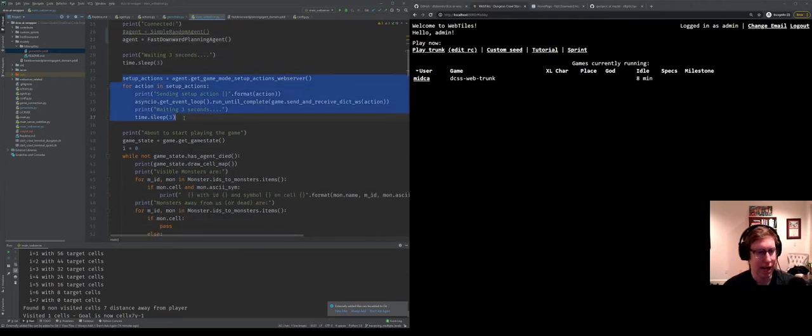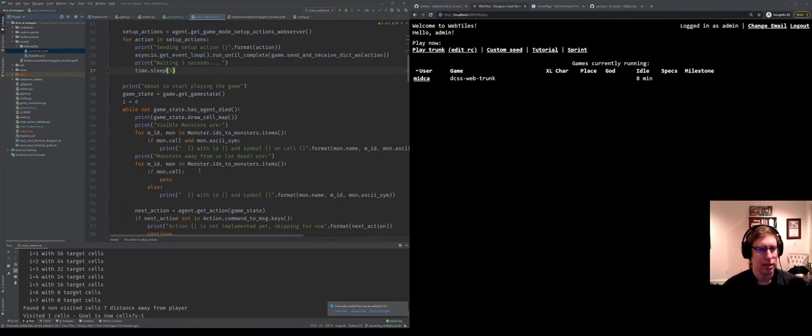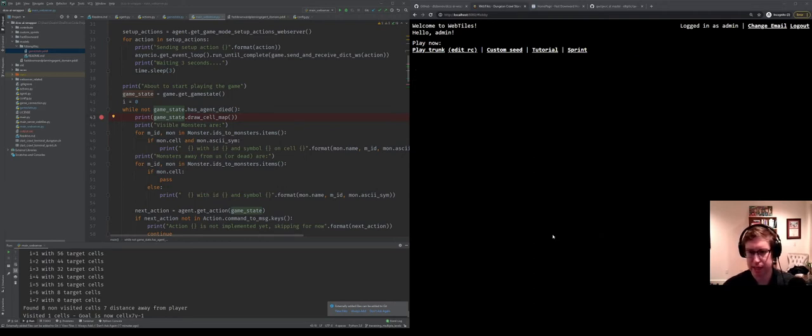So this is like setup actions. That is basically choosing the race and the class and the starting weapon. And okay, we are drawing the cell map. So you know what? I'm just going to stop it here. It says that the mid-K agent is running. Let me exit here. So we'll start a new game. And let me check to see what you guys are looking at. Okay, cool.